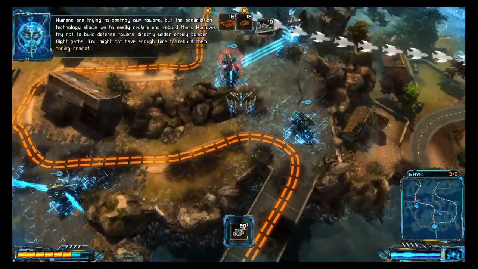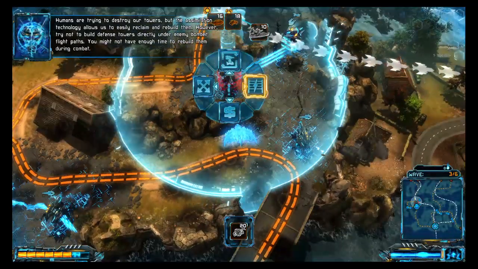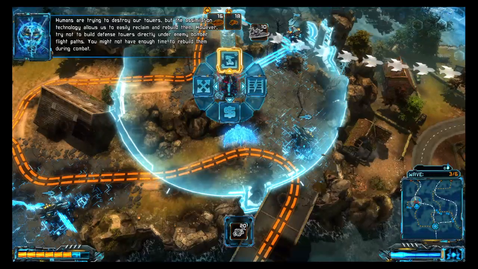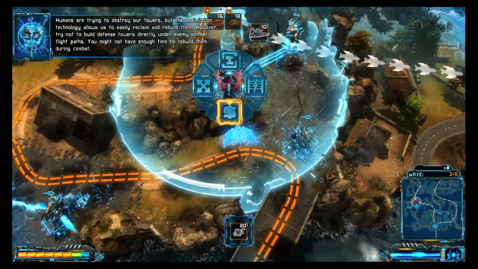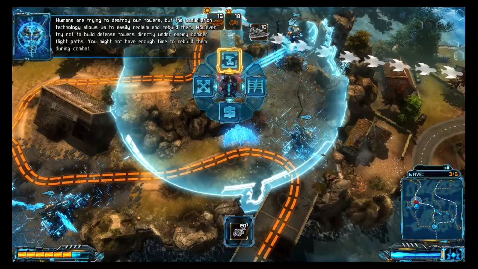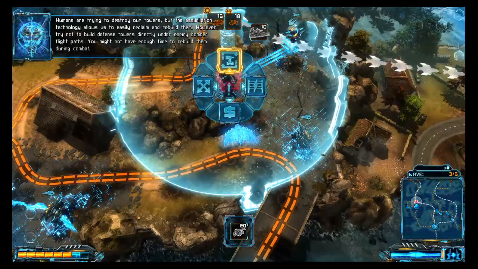Humans are trying to destroy our towers, but the assimilation technology allows us to easily reclaim and rebuild them. However, try not to build defense towers directly under enemy bomber flight paths. You might not have enough time to rebuild them during combat.